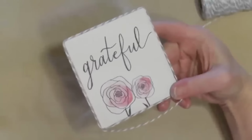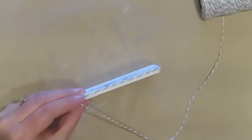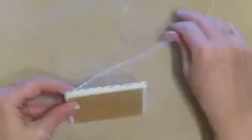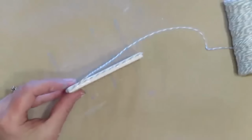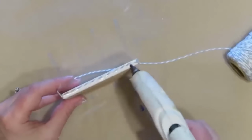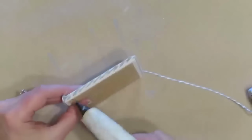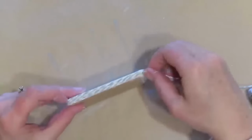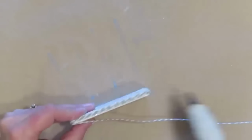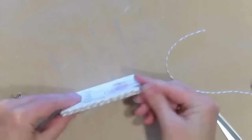Next, I'm going to take the coaster and the gray and white cotton twine, and I am going to wrap the cotton twine around the edge, all the way around the coaster, just using some hot glue to secure that as I go all the way around. And I went around this 3 times just to cover the edge of the coaster and kind of give it a little bit of a framed look. And I did this on both of the coasters.